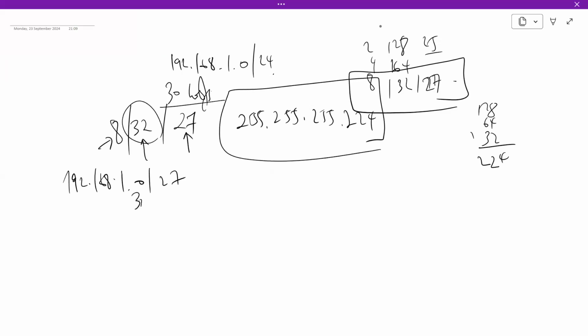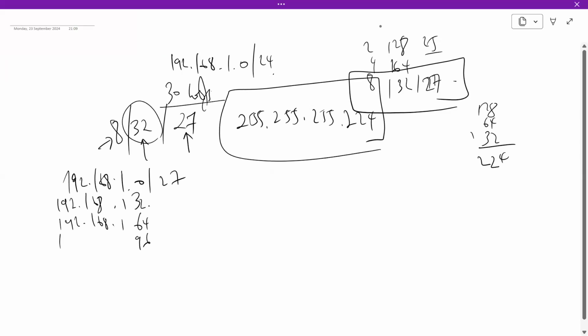So if I have 32, I will have 64, then 96, and so on. So these are the networks that we are going to have: 192.168.1.0/27, and so on.